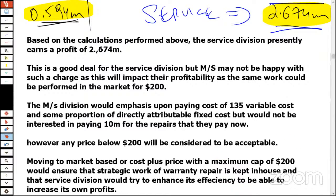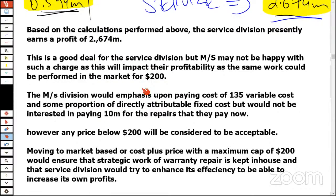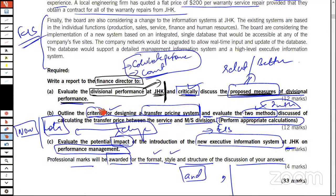Okay, so what have we discussed? We have gone through this specific part also, which was about the transfer pricing. Now there is a last part of this question before we take a break for the prayers. The last part of the question is to evaluate the potential impact. I told you people that whenever the examiner says impact, the examiner is asking what it was right now and how it would be later on. So what is going to be the impact of the introduction of the new executive information system at JHK on the performance management?